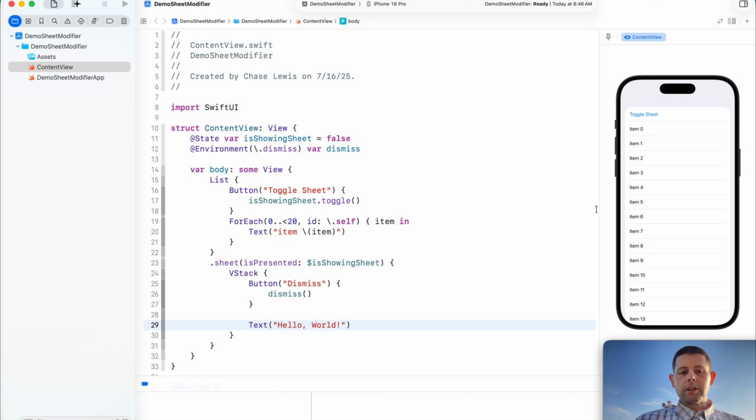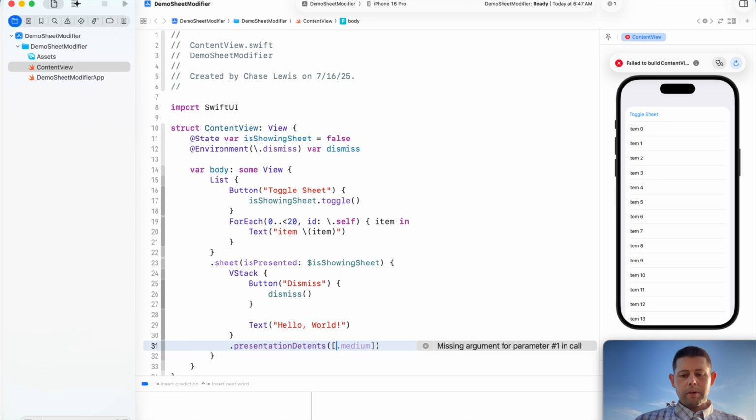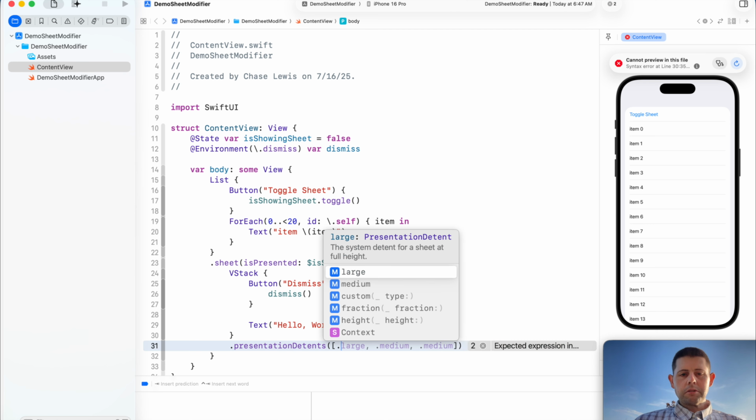So that's what a default sheet looks like, but there are also other methods of a sheet that you can use here. We could say that we want a presentationDetents, and in our presentationDetents we can pass in an array of values. As you can see, we can do large, medium, custom, fractional, or height.